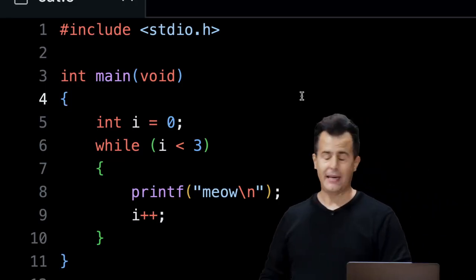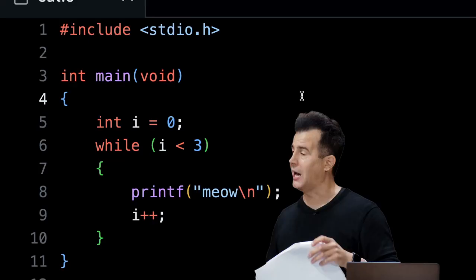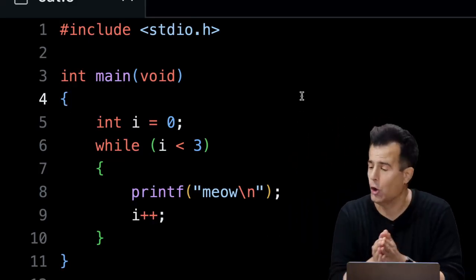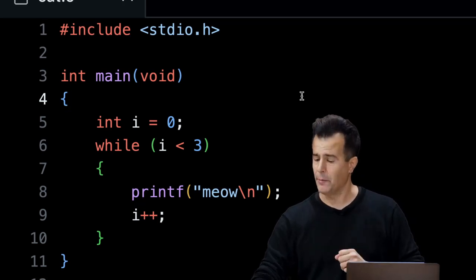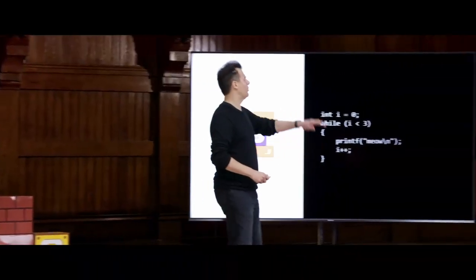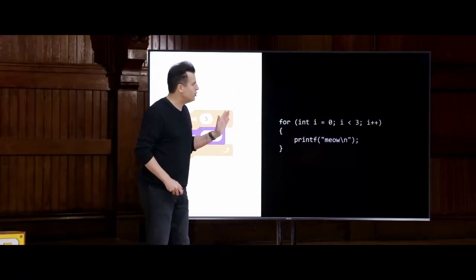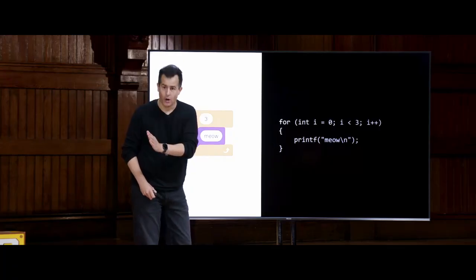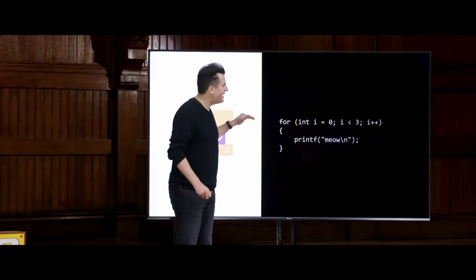All 3 are correct. You can't really do counting up as easily with the bowl without picking up the balls, but the exact same logic applies. And in fact, this version of the code is so commonly done that there's a similar way to implement it altogether. This code here does the exact same thing, repeating 3 times. Because it's so common to initialize something to 0 and keep doing something until the value 3, you can use a different preposition, for, which is another keyword in C, and it looks a little more cryptic, but it just tightens things up.